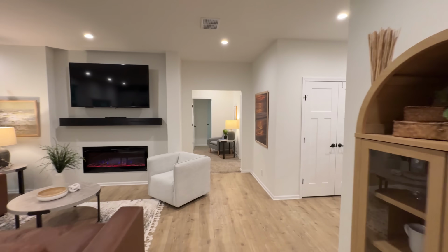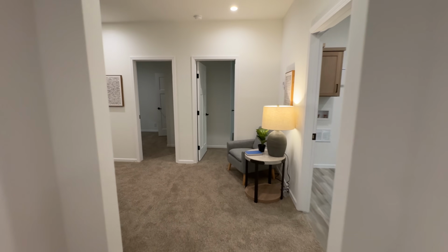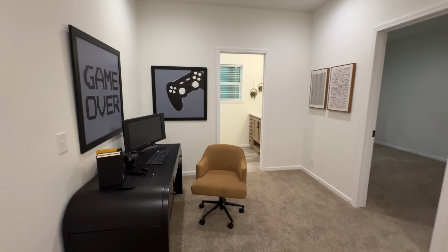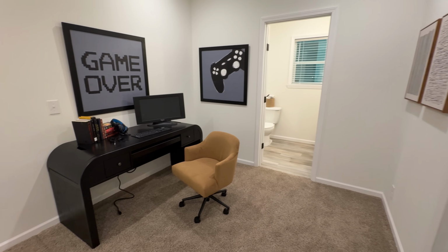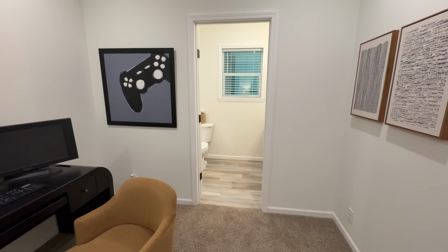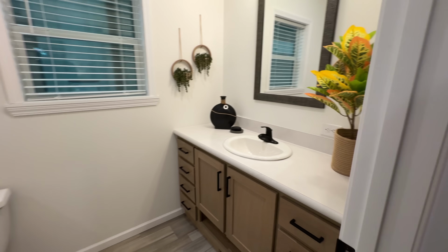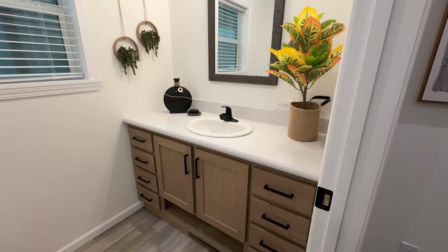So as I squeak past the living room, this is my favorite feature in the Little Sky. This section right here, they've got it set up as an office, but you know, office, den, it's just a little extra space outside bedroom 2 and 3 that can be used for whatever you want. If it's kids down at this end, they've got their own little rumpus room. And I just think it's a nice addition to have 2 separate living spaces that can be used for whatever.